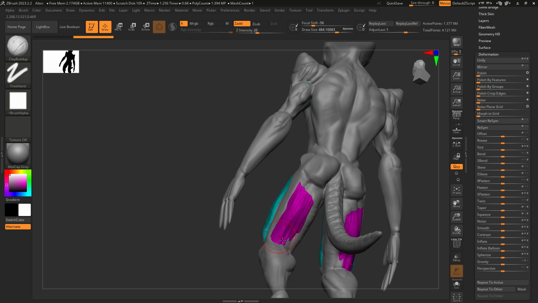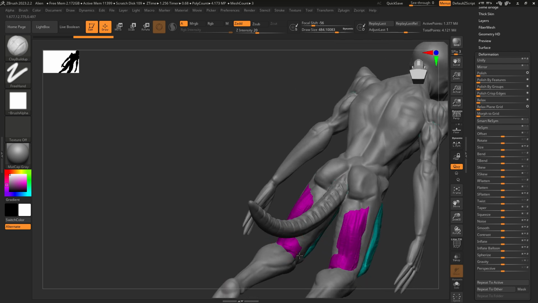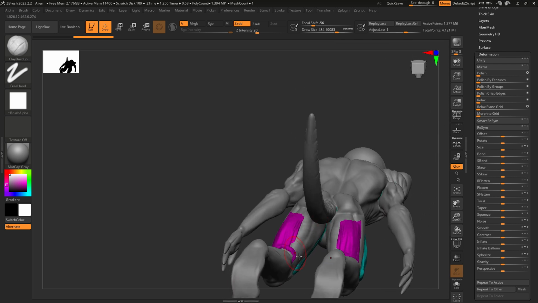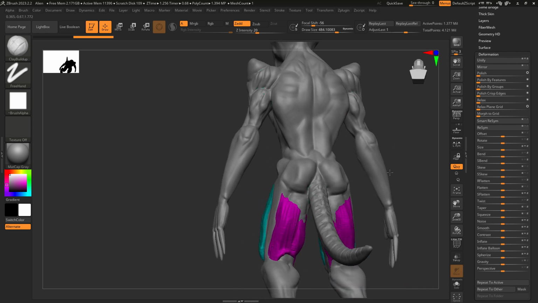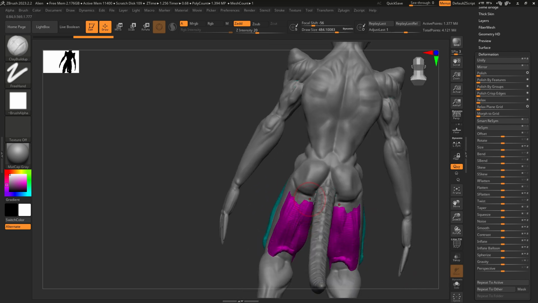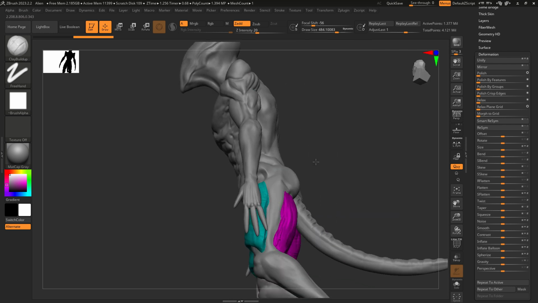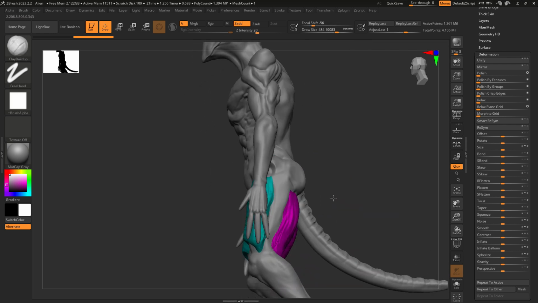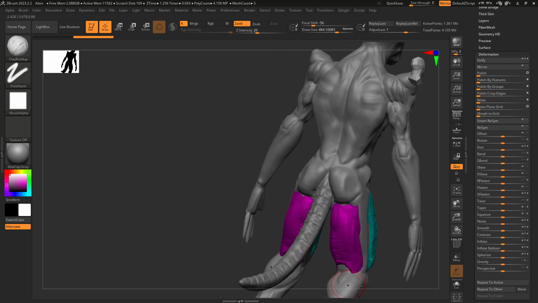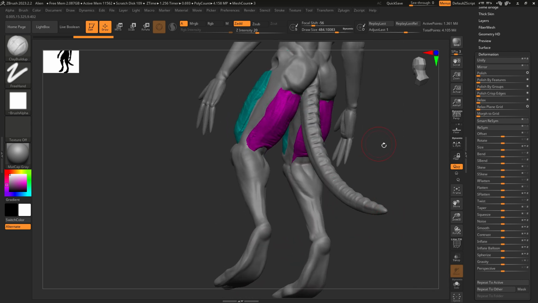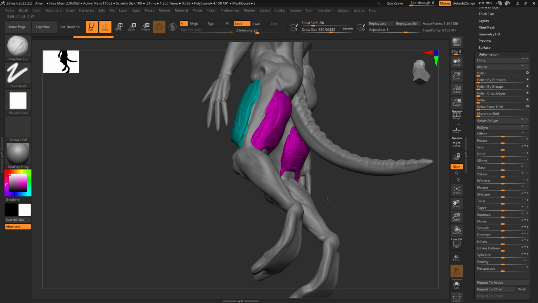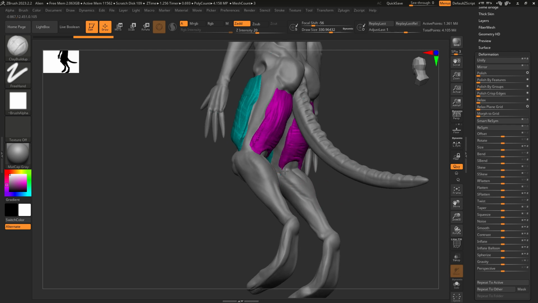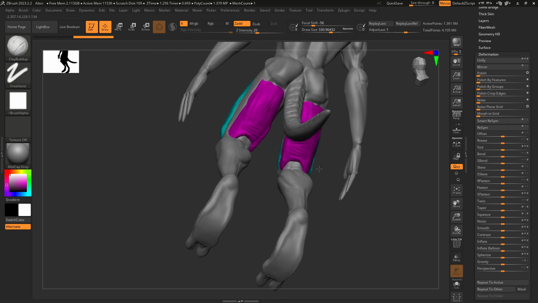So I'm kind of just marking out, covering muscle groups essentially, which is a good way to break down your armor sets. And you also have to think based on the anatomy of the creature or the person or whatever.